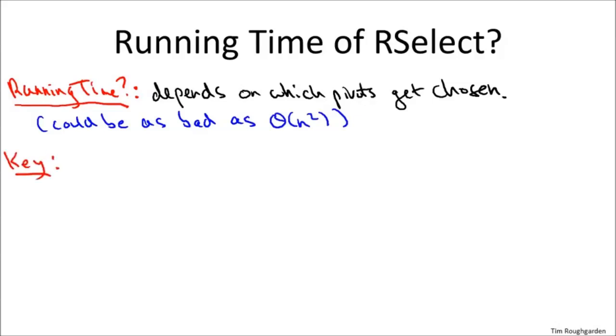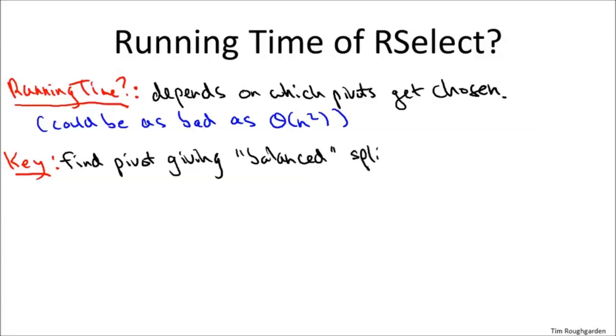Well, if both of the subproblems are not too big, then we're guaranteed that when we recurse, we make a lot of progress. So let's think about what the best possible pivot would be in the sense of giving a balanced split. Of course, in some sense, the best pivot is you just choose the order statistic you're looking for, and then you're done in constant time, but that's extremely unlikely and it's not worth worrying about. So ignore the fact that we might guess the pivot.